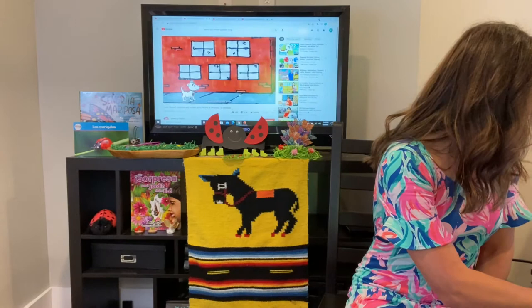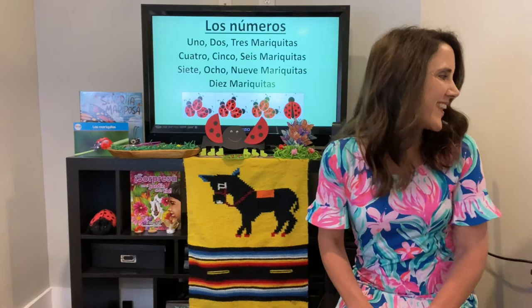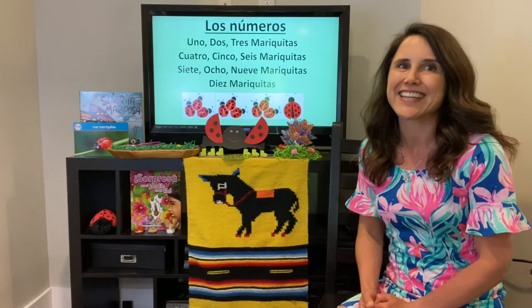Okay, muy bien. Next, we are on to los números. Okay, so typically when we talk about numbers in my lessons, we use the word amigos, which is friends. But since our lesson today is about mariquitas y mariposas, we are going to be counting ladybugs and butterflies instead. So let's look down below. Let's count how many we have.